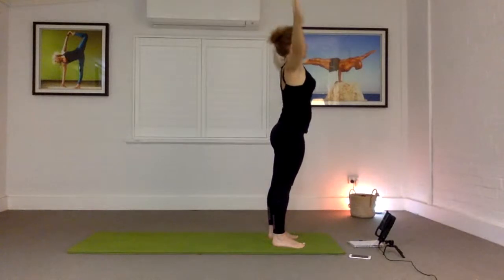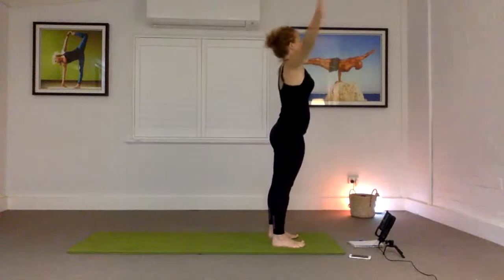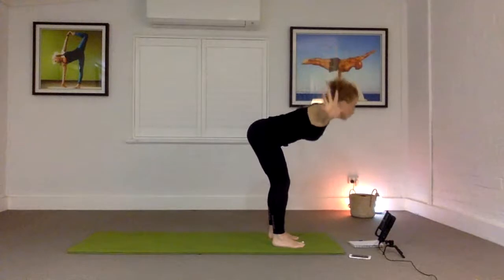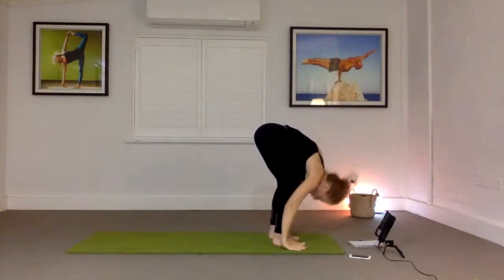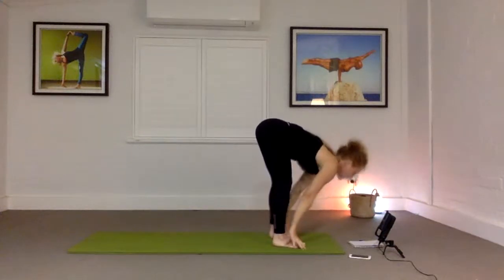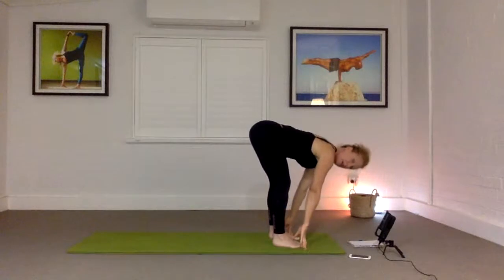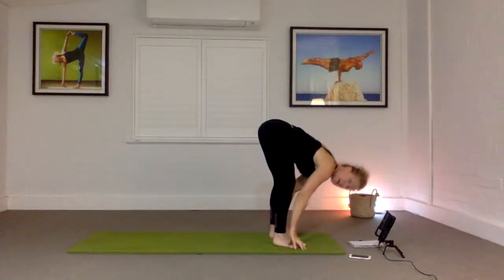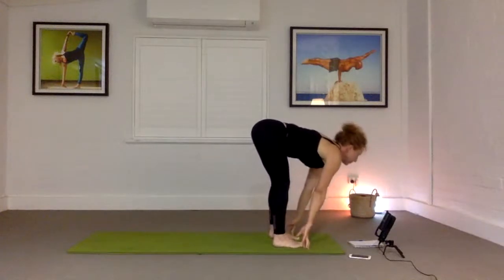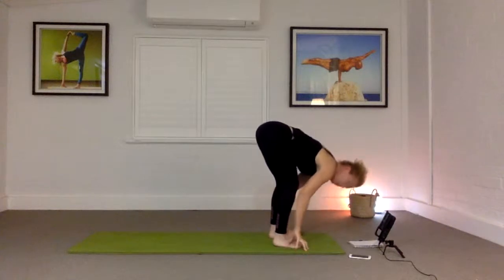Take the arms wide. Palms together. Reach up nice and tall. Swan dive, reaching out through the sides, broaden through your collarbone and fold. 3 lifts, inhale. Exhale, dropping in. Inhale, reaching up. Exhale, dropping down. Inhaling up. Exhaling, fold. Inhale, lift and lengthen.